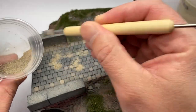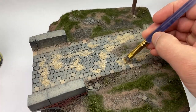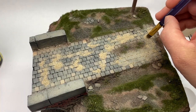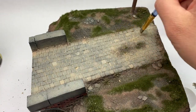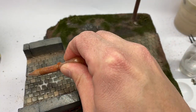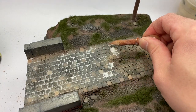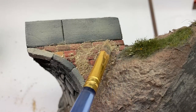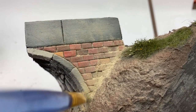Now this is a mixture of grout and some plaster and I just brush that into all the cracks in between the cobbles and the bricks. It worked better on the cobbles. I probably should have been a little more heavy-handed with both the cobbles and the bricks because it didn't fill as much as I wanted it to. But it gives it a nice weathered look and kind of blends it into the terrain — so that's really what you're going for there.